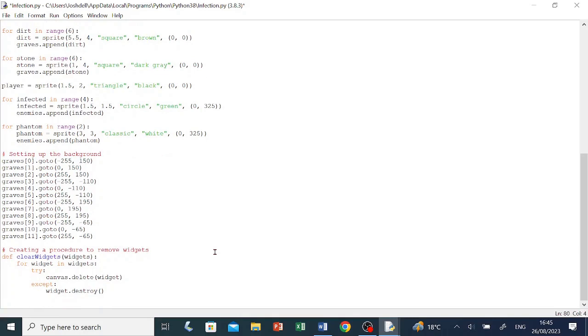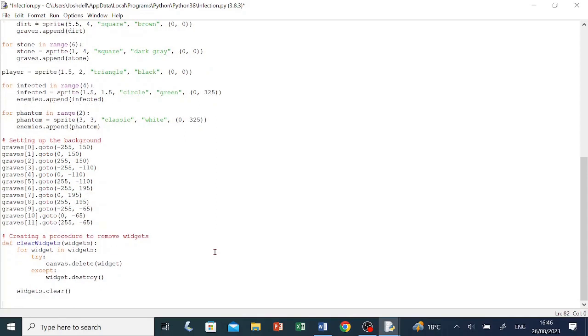That's 2 enters and 2 backspaces. Now once we've deleted the widgets, we need to clear the widgets list, otherwise it will continue deleting the widgets next time. And that will produce an error. widgets.clear(). That's 2 enters and 1 backspace.